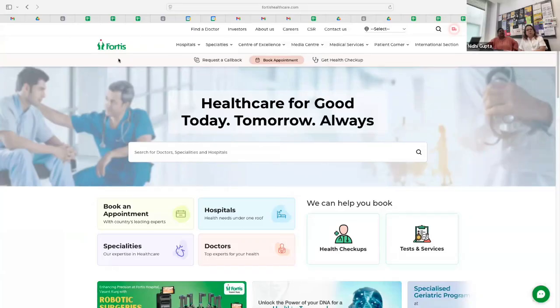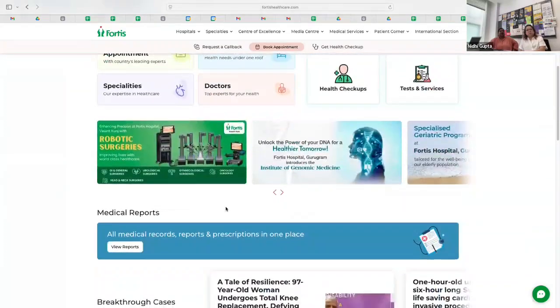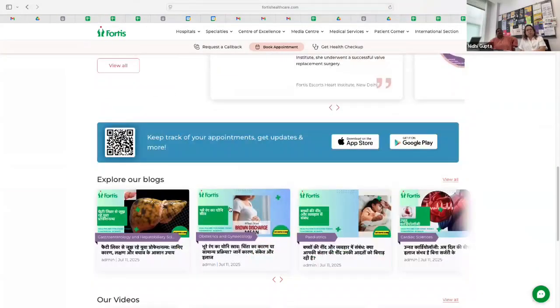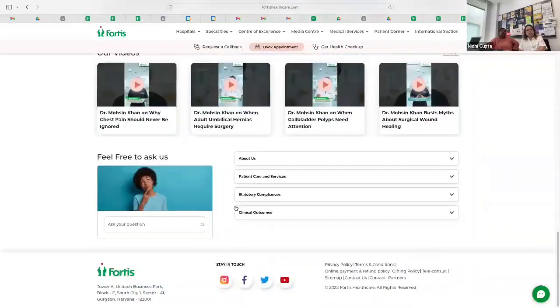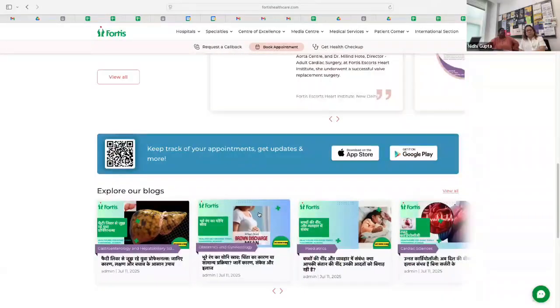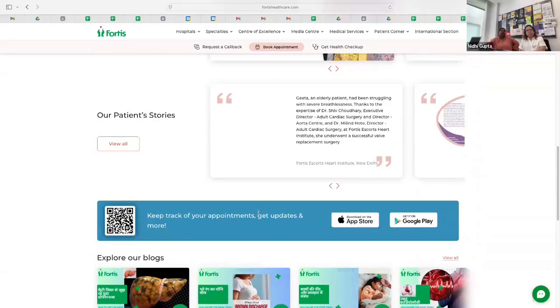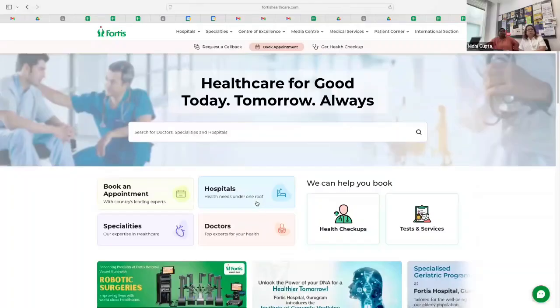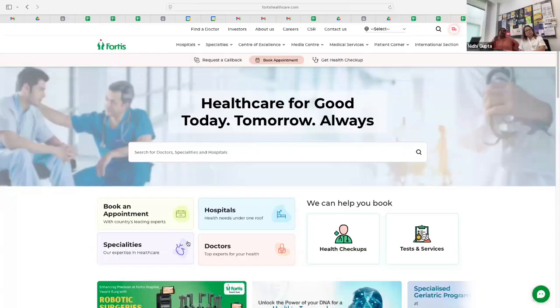what you see here, what Fortis has done, is a certain kind of color coordination, which has to do with the blue and the green. There's a consistency that the website has tried to maintain while equally sharing a lot of data with you. It's a throw of an enormous amount of data, because when it comes to healthcare you want to be sure, you want to know more, you want to be on the top side of the accessibility of the information. All that brought together in a synced form in terms of its colors and visuals is what creates harmony there.